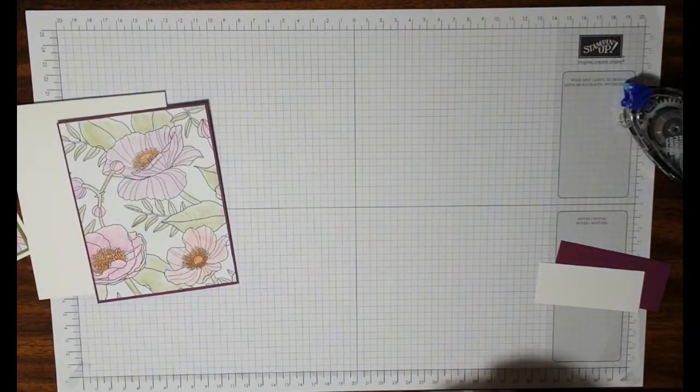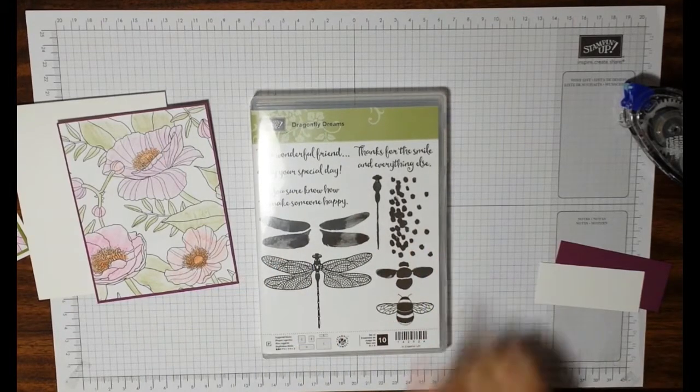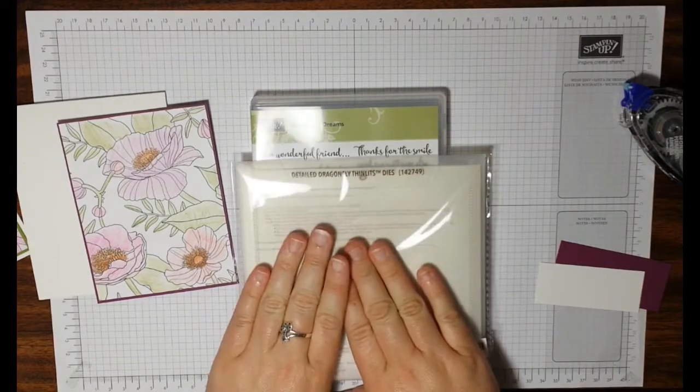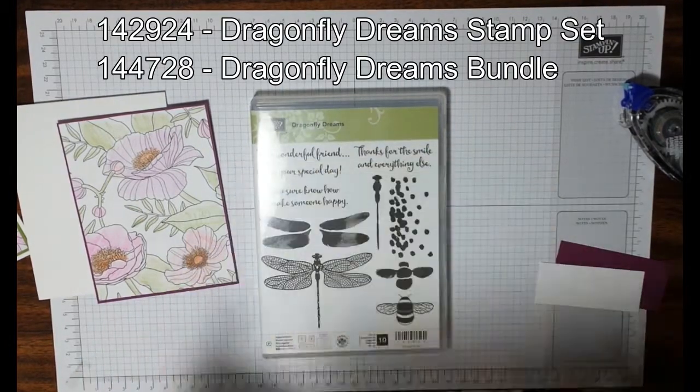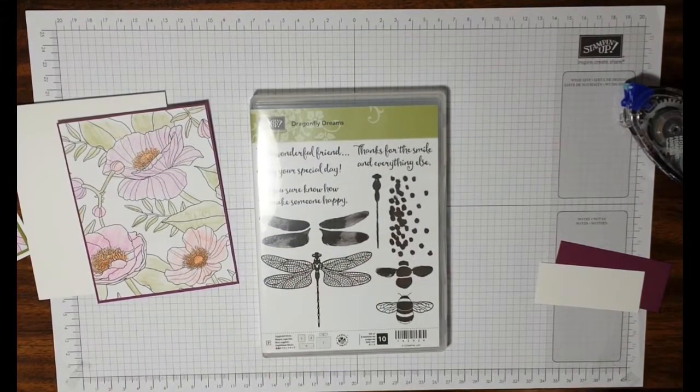Now, I'm using one stamp set today, and it is our Dragonfly Dreams. This coordinates with the Detailed Dragonfly Thinlits dies. You can buy them as a bundle. It's out of the Occasions catalog. Awesome, awesome, awesome. All right, but today we're just going to use the stamp set.